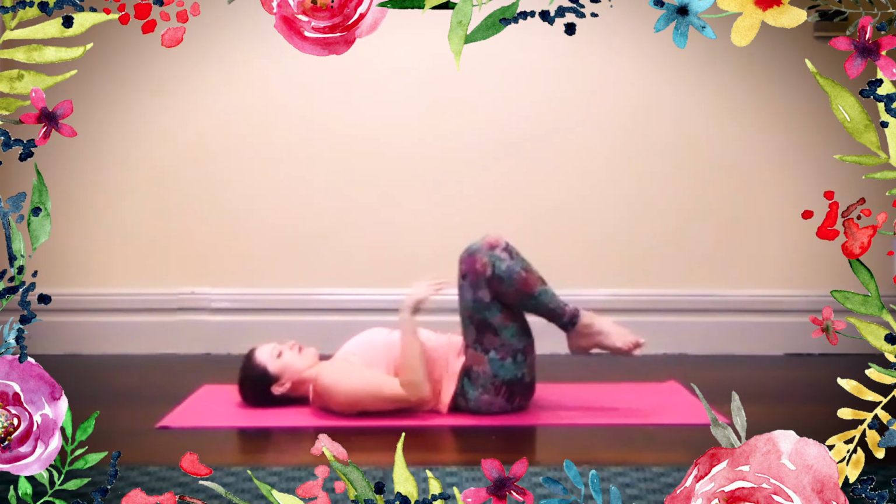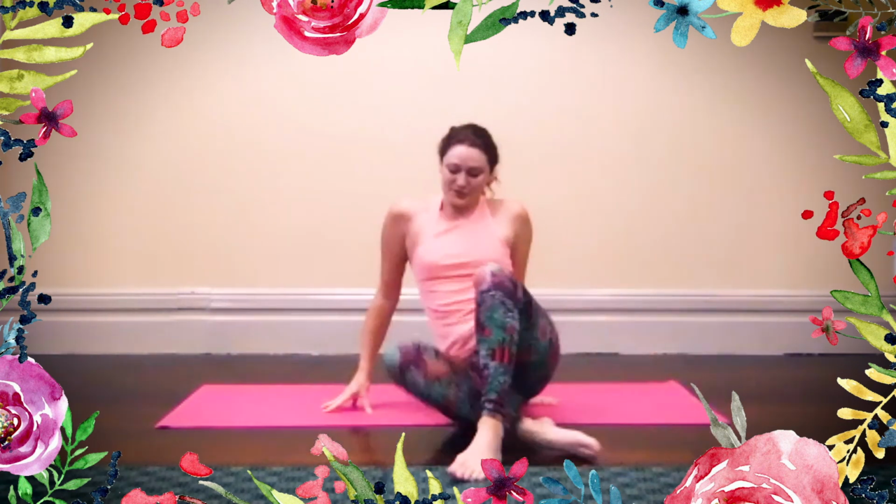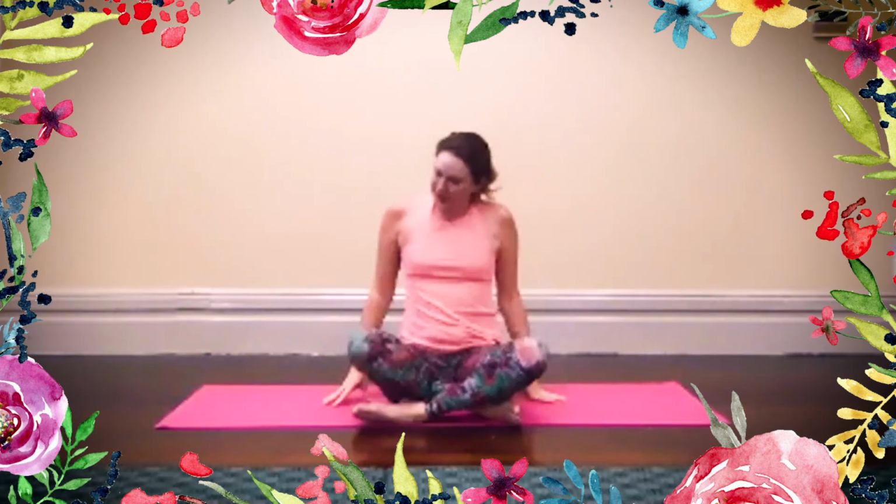And finally, rolling over and coming up to seated. Just take your time, especially coming upright again. Keep your eyes closed if you want to. Hands cupping your knees or rest your wrists or arms in your lap.